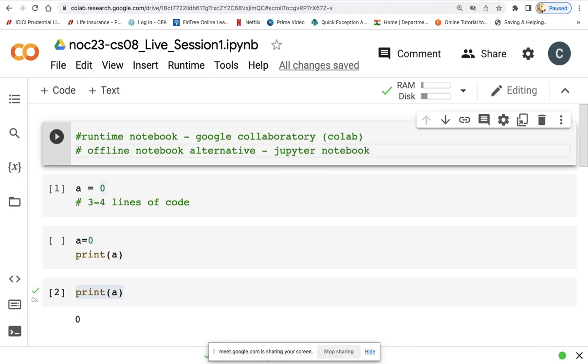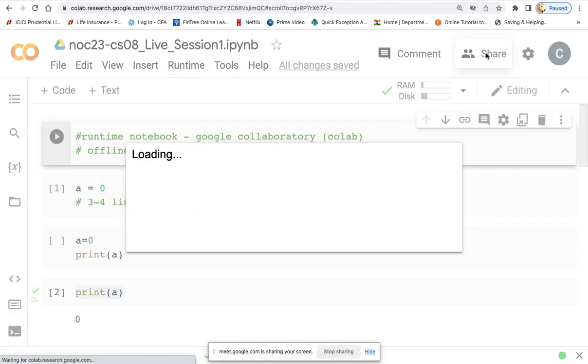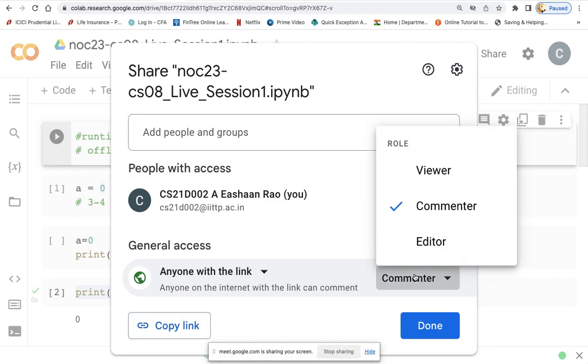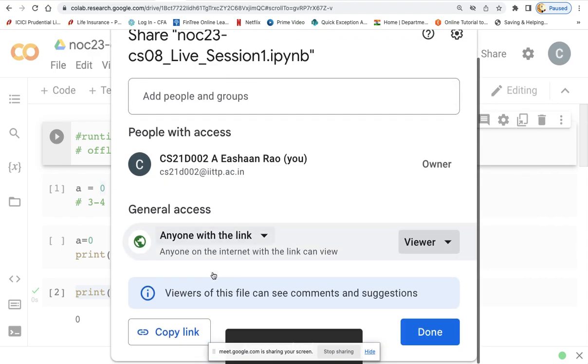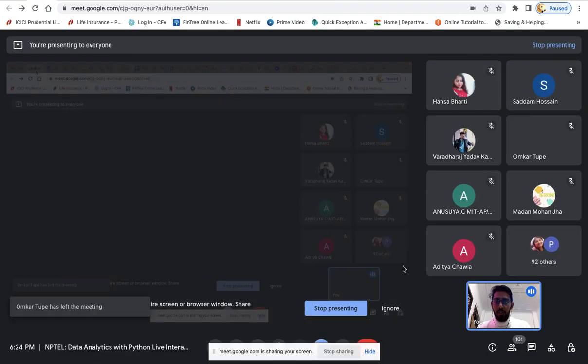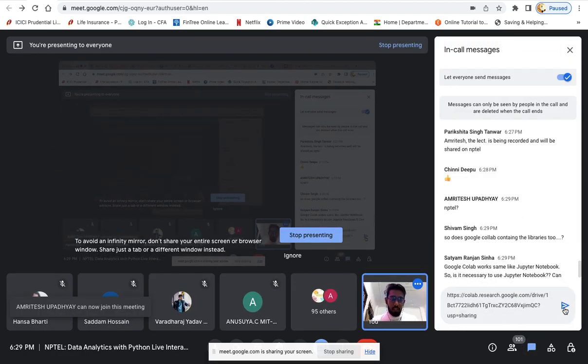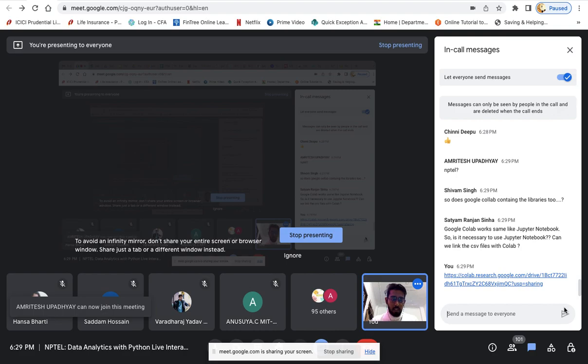Okay, so now let me share this and I will discuss more about it. If you have a laptop, then... Okay, there are questions: whether Google Colab works the same as Jupyter, and whether we can use a link to a CSV file in Colab.